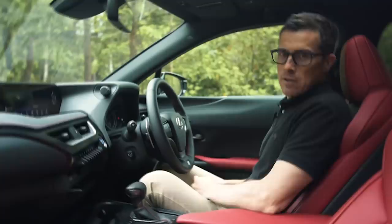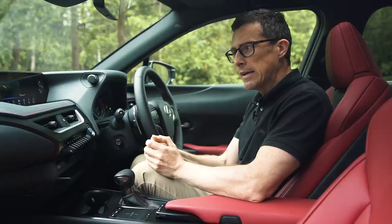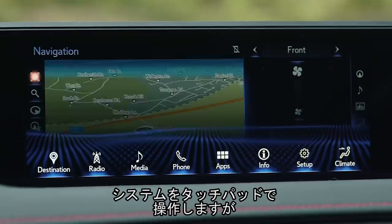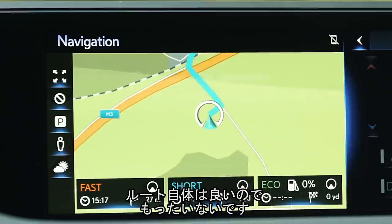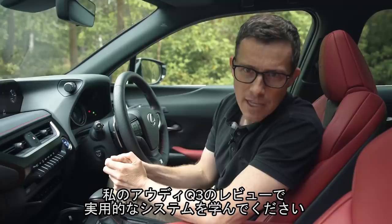Let's assess this car's infotainment system. This is the upgraded wider screen version, and I want to choose my words carefully: this system is crap. The layout is fairly confusing — it's more like a puzzle than an infotainment system. The way you control it with this touchpad is overly sensitive and the cursor just jumps around all over the place. Entering a postcode takes absolutely ages and the routing isn't all that good either. It's an absolute weak point for this car — they really need to get this sorted.